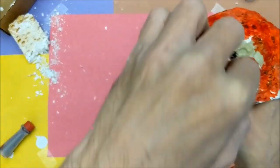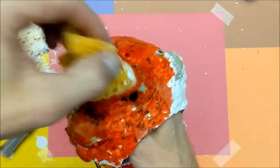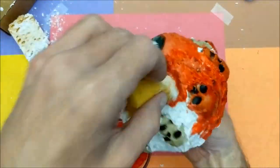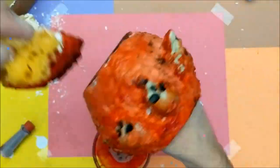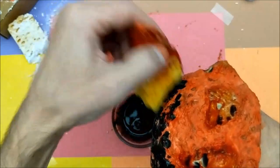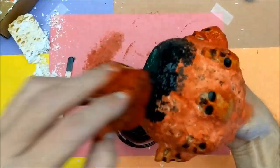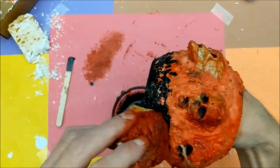Be mindful that you want to get it mixed up really well so it's all the same consistency. Once it's set up a little bit — it doesn't have to dry completely, but you want it to harden — you can go over it with the sponge. You can see on the top left I went over it with the sponge and knocked off the points and excess where it had dried into little edges, breaking those off and smoothing it up before coloring.